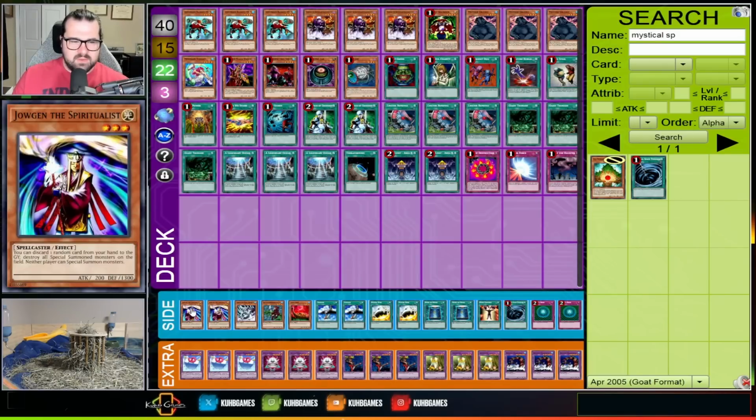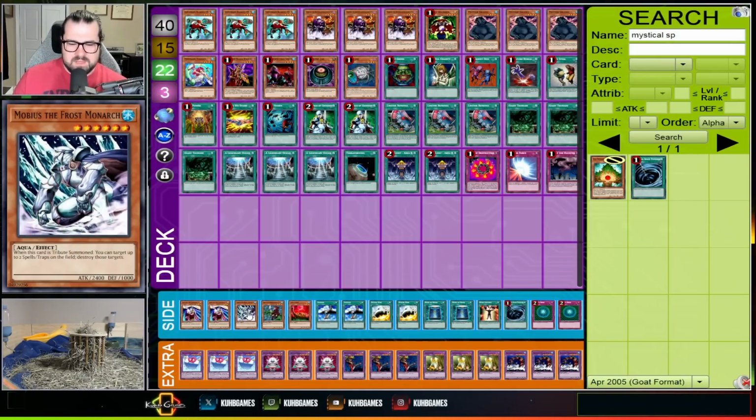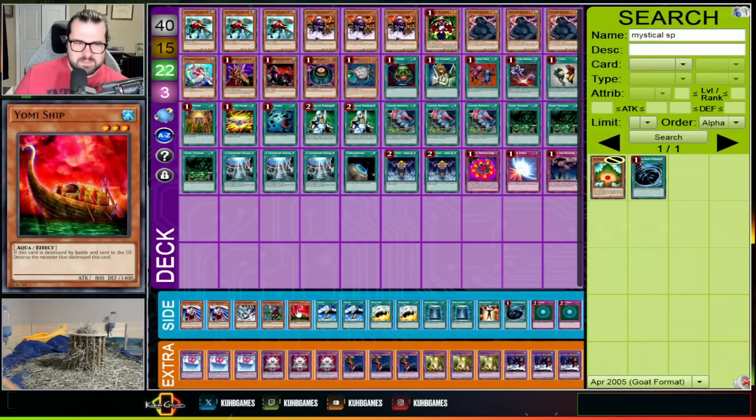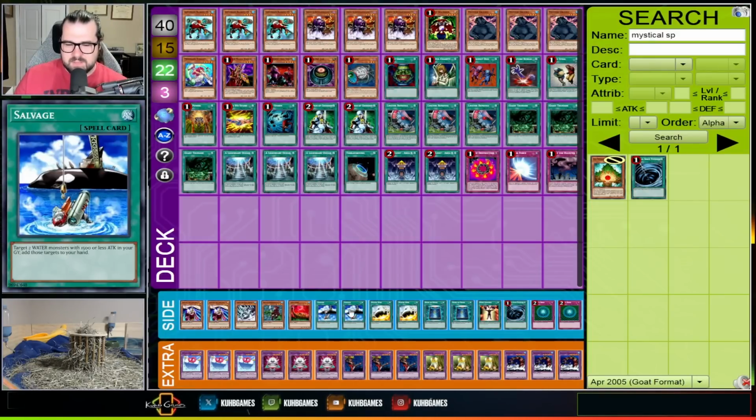Getting onto the side, we've got a couple of my favorites. We've got 2 copies of Jowgen the Spiritualist for those pesky RGT decks. We have a copy of Mobius. We have the Little Swordsman of Aile in here. We've got Yomi Ship for the aggro matchups. We've got a couple of copies of Salvage.